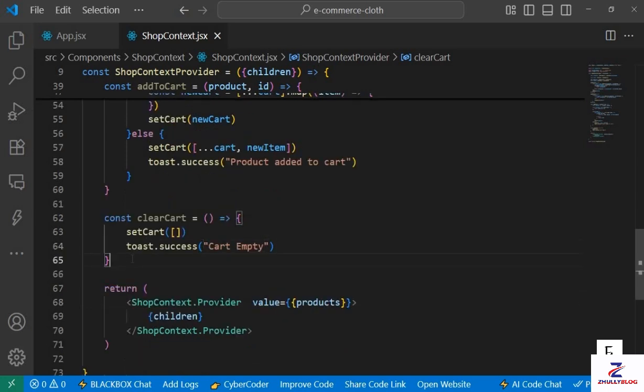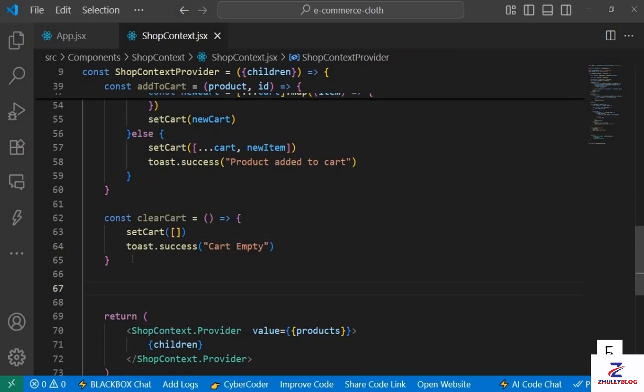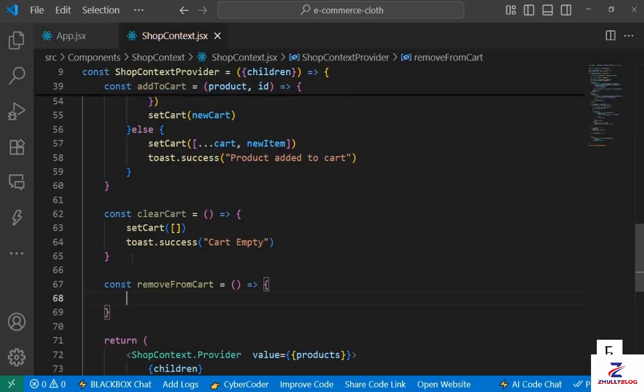Okay. Then the next function now is to write a function to remove a specific product from the cart. I'm going to name the function remove from cart. So const removeFromCart will be equals to, first we need to filter out the products with the specified ID.